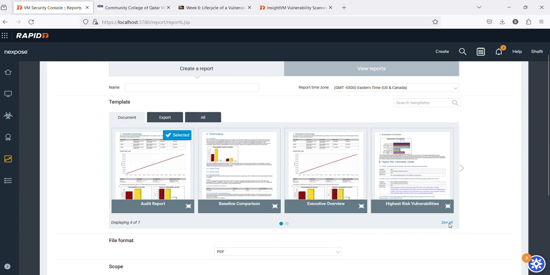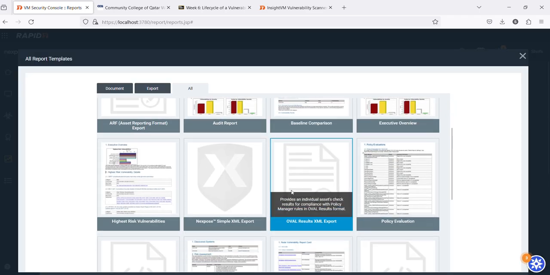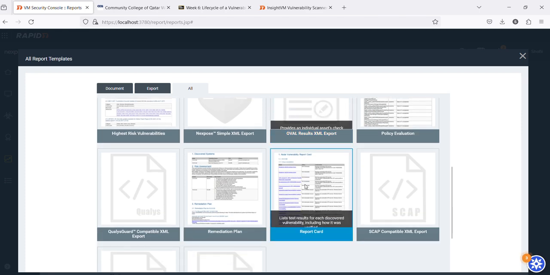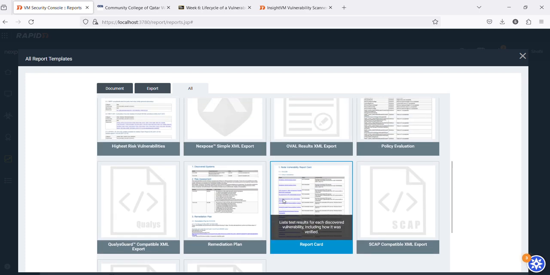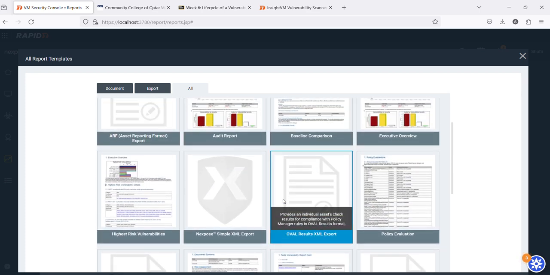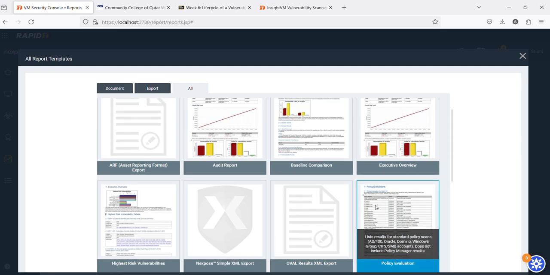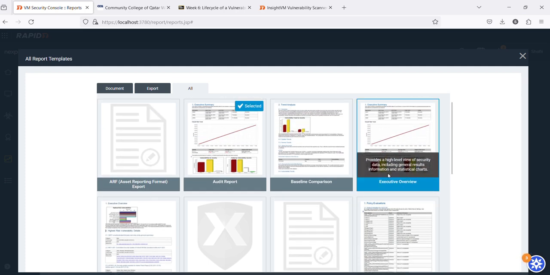We are doing penetration testing, so maybe we call it pen test report. Let me see if we have pen test report here, or the type of report. Okay, we have executive report.